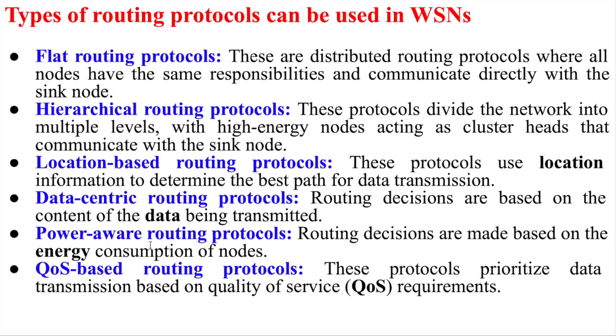Sometimes the energy consumption is not the only concern; there is also quality of service, such as the delay, throughput, packet loss and all other things. So if you are worried about that type of quality of service, you need to consider QoS-based routing protocols. Here we are not worried only about the power consumption, we also worry about the other types of quality of service.